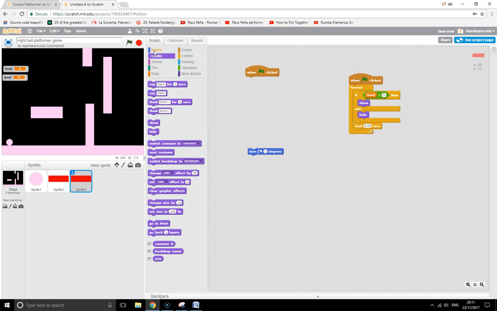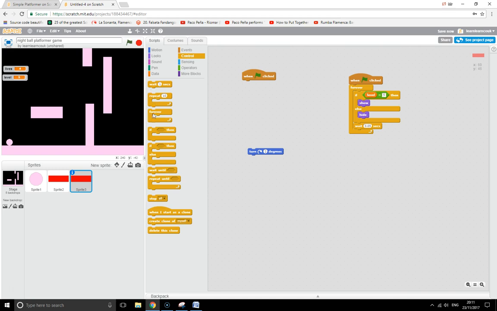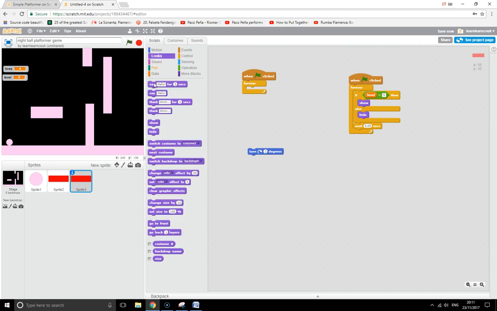So we need 2 glides. Motion. So here we go. Forever, and we'll glide. Where's he gone? Let's just use a show to show him where we're at. Okay, good. And let's just spin him round as well to the right direction. Obviously, take your time on this. I want him to glide from here to here and then back again.